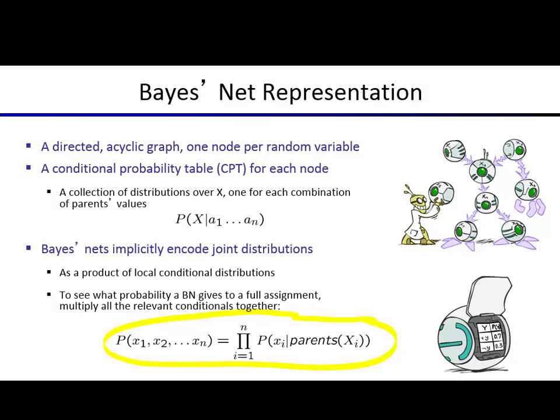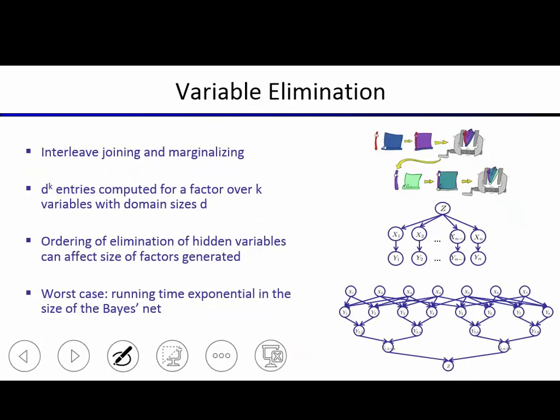Now, even though we start from a compact representation, that doesn't mean we necessarily can compute answers to probabilistic inference queries right away. So what we looked at then is how do we answer a query. The naive way was to run inference by enumeration, which meant you go from your BayesNet representation to a full joint by joining all factors together. And then from the full joint, you can run inference by enumeration to find an answer to any query. Unfortunately, that means you're still going through the full joint, which is very expensive.